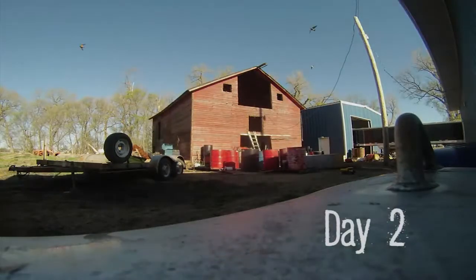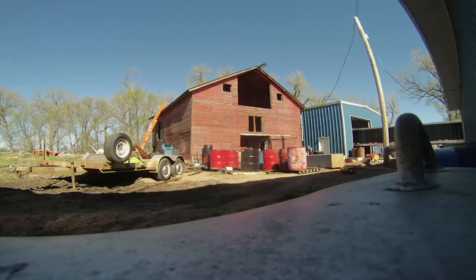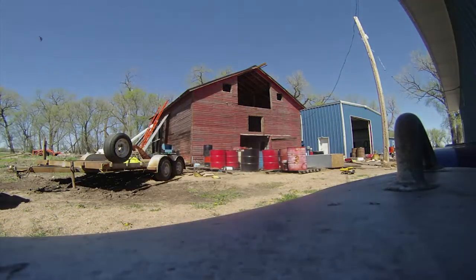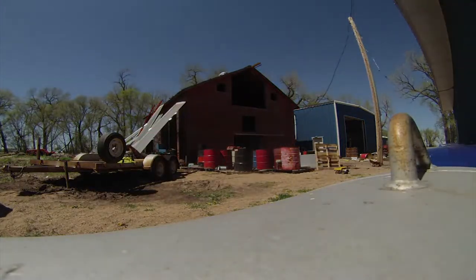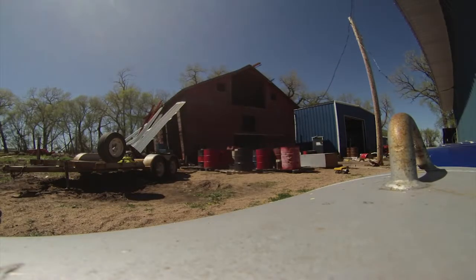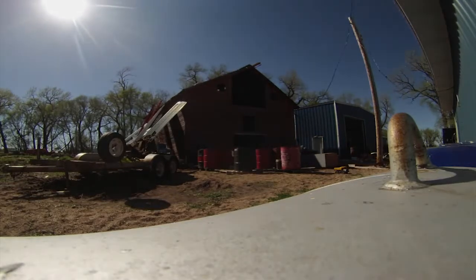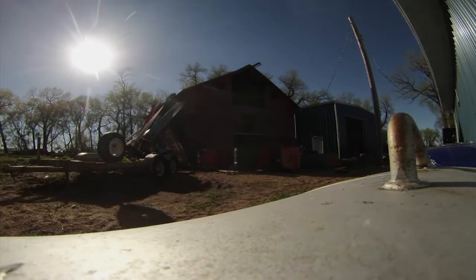Here's day two. You'll see me in a second climbing on the roof. This roof had tin and wood shingles on the south side, and the north side actually had tin, asphalt shingles, and wood shingles. Right now I'm taking the tin off. Then I start taking the wood shingles off. My idea was to leave the tin kind of propped up against the barn in hopes it would shoot the shingles a little further away, so I wouldn't be walking on them the entire time. That's why I left the tin how it was and started taking the shingles off.